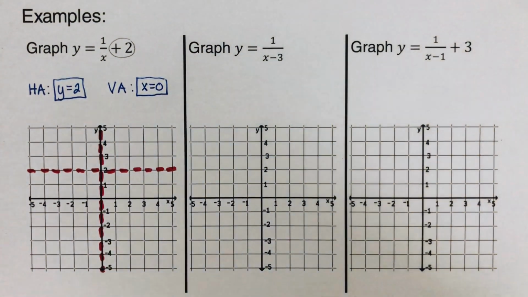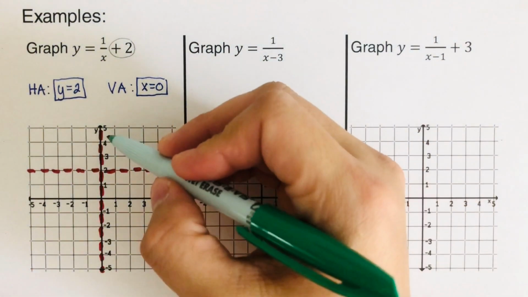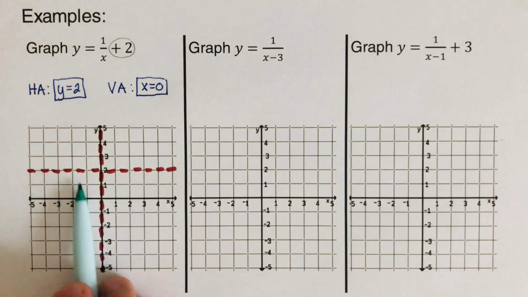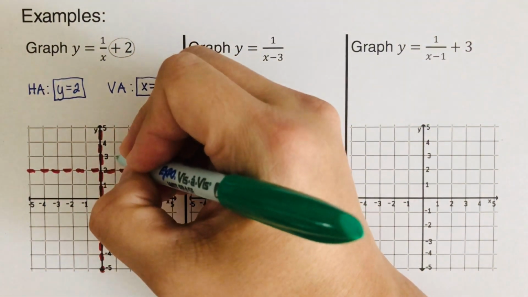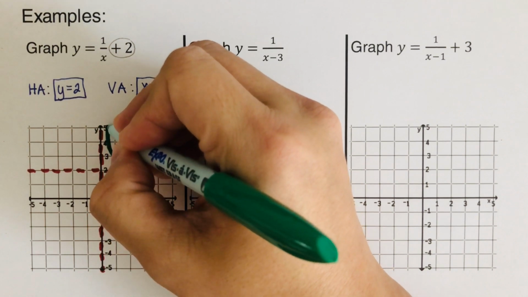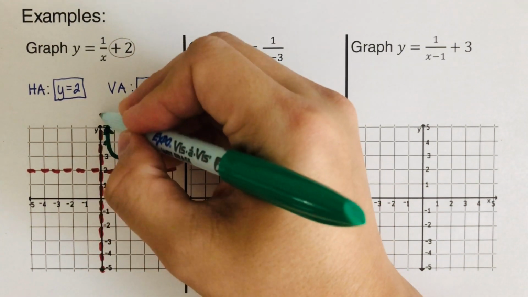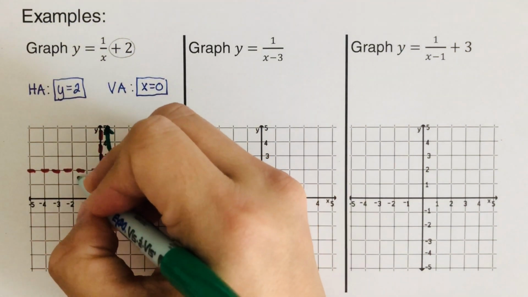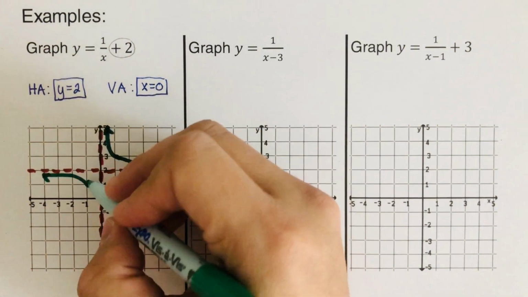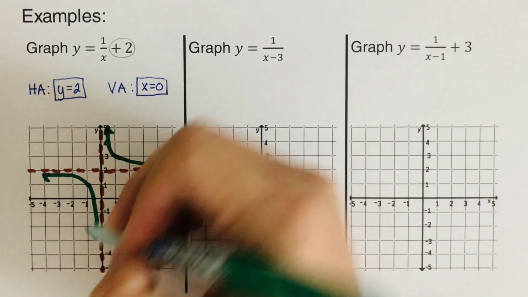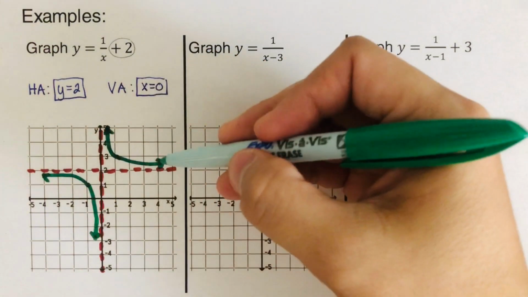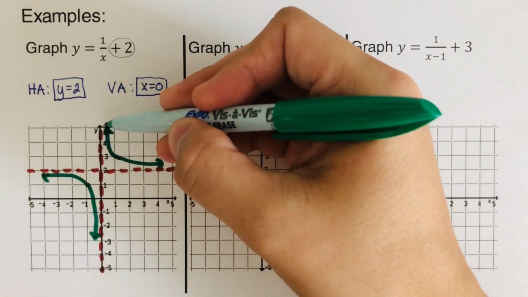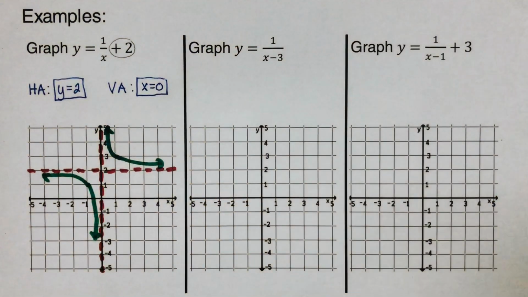Now the graph would be sitting on the upper right side right here and on the lower left side. Again, it approaches the asymptote, but it's not going to touch it. So the graph from here is going to approach the asymptote, but will not touch it. Remember, an asymptote is like a wall where the graph just gets closer and closer to it, but it will never touch it nor cross that asymptote.